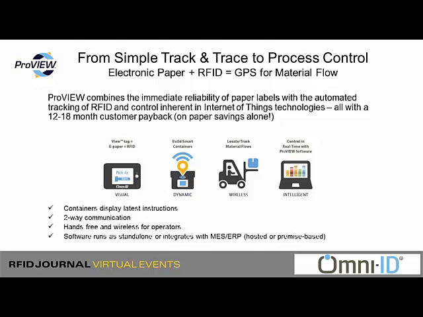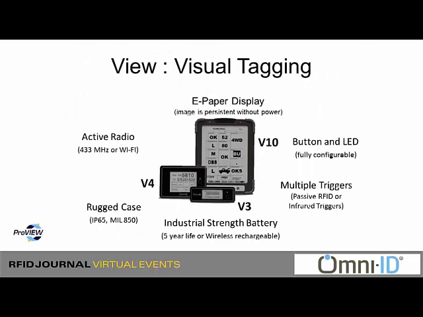So one concept is one that I wanted to introduce to people if they're not familiar with it, is something we're doing in Omni-ID, which is called visual tagging. We're not the only ones now doing this, but we're certainly pushing this forward and leading in the marketplace with the concept. This is the concept of taking standard RFID, which is inside these tags, and adding e-paper screens to the tag. Here you get the best of both worlds. You have track and trace through RFID because you can read these tags through standard RFID readers, but now you can put visual cues right on the tag, instructions, work orders, so that the operator can actually see what they're supposed to do even as the tag is being tracked and traced through the process.